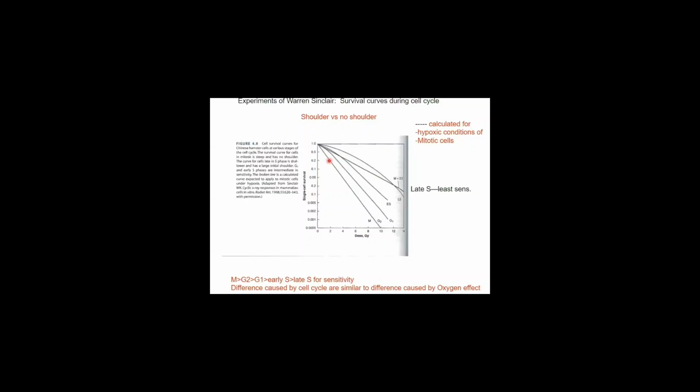We said there are 3 examples of cells having single hit, single target kinetics. The one we showed you at that time were cells that were exposed to high LET radiation, high energy radiation. Here we have the second example, which is cells that are in M phase of the cell cycle. Cells in M phase also show single hit, single target kinetics. The third example we'll see later, which is cells that are missing DNA repair processes. So those are the 3 kinds of cells that are in single hit, single target kinetics. You got to know that for your boards. That's a really important point. So I think that's about what we can learn from this curve, and it's, I think, quite evident.